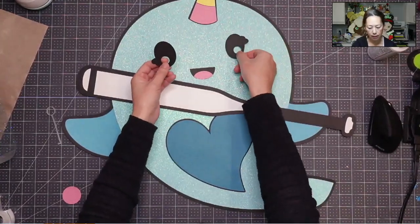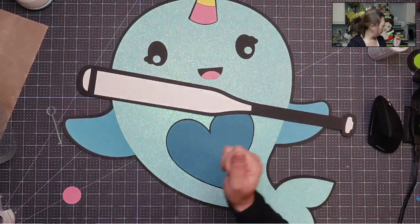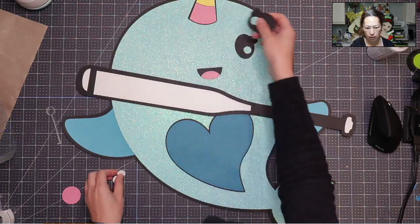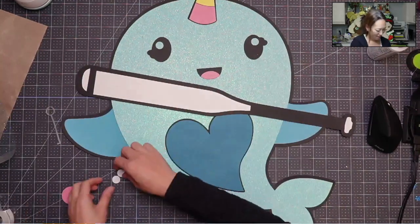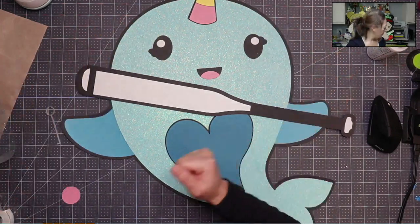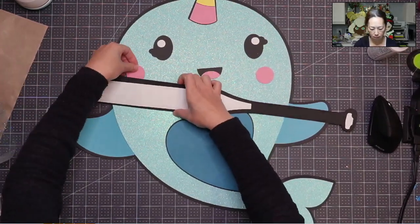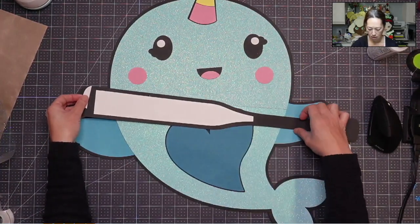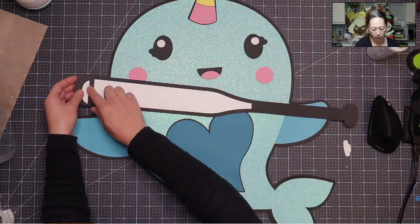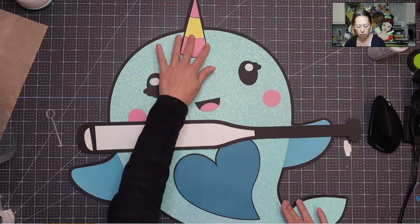We've got the two eyes. They go like, they're kind of wide. No, I have this backwards. The eyes are both up there. Because the pupils, the little white part, they're both up. Okay, that's how I know. Got two little cheeks. So I like the heart showing. I think I'm gonna have it cover the cheek a little bit. I think that's good placement. So everything is glued down except for the facial features.